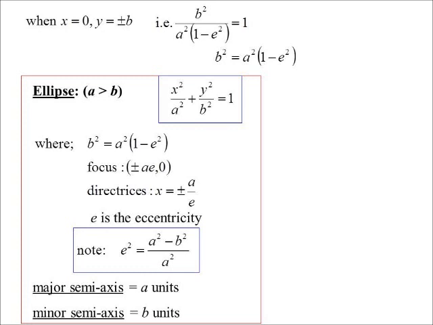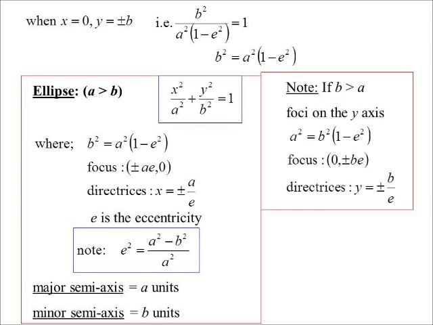e, of course, is the eccentricity. But notice I've just rewritten the b squared one. I actually tend to find it a little bit easier this way, where I write it as e squared. I make e squared the subject, because usually it's the eccentricity you're trying to find. And it's just e squared is a squared minus b squared over a squared. We have what's called a major semi-axis, and we have a minor semi-axis. So unlike a circle where you just have a radius and it's the same in all directions, with an ellipse we say we have a major semi-axis, so it's the longest it can ever be, so that's a, and a minor semi-axis, the shortest it can ever be, and so that's b.